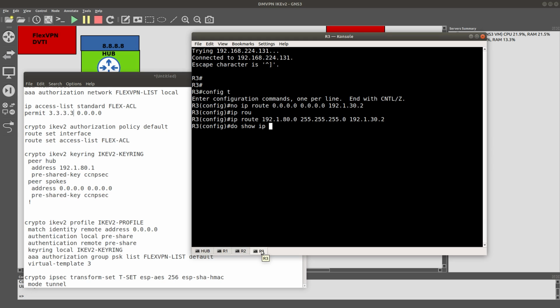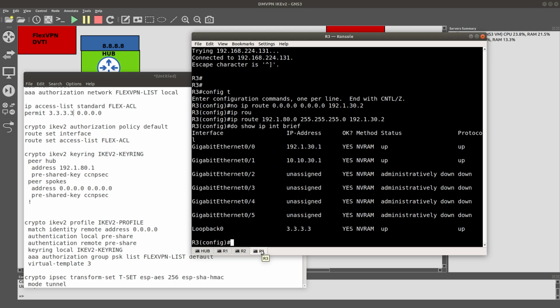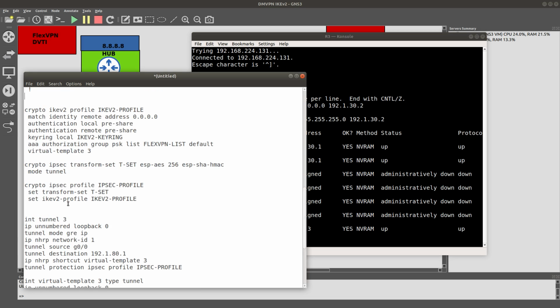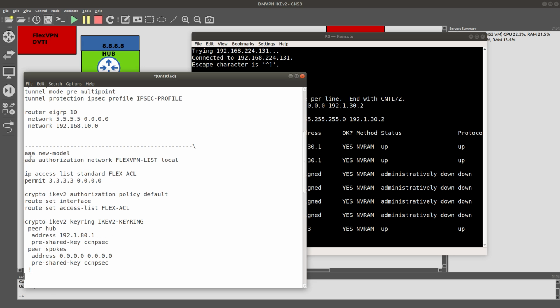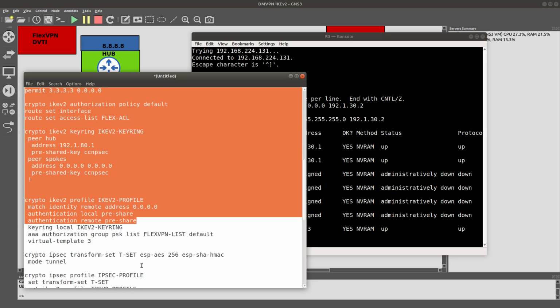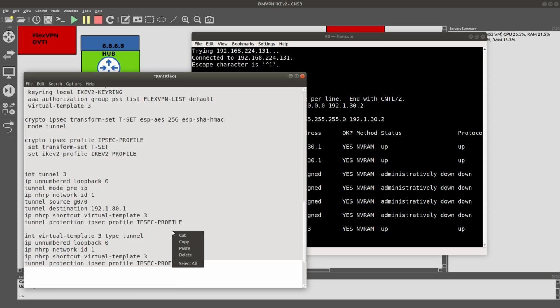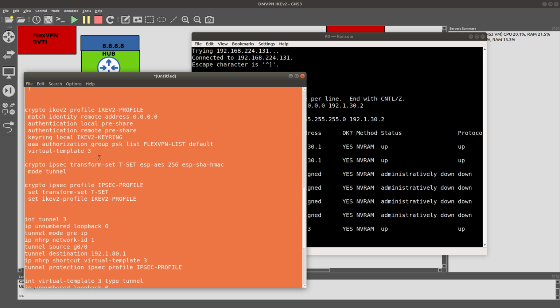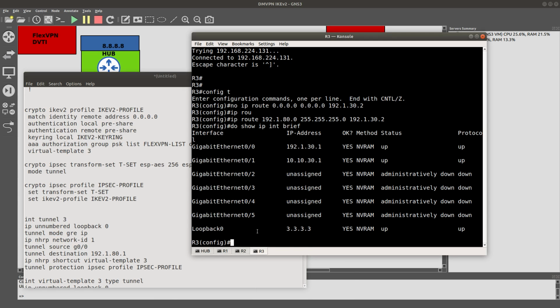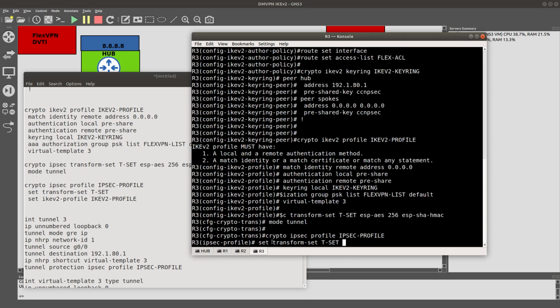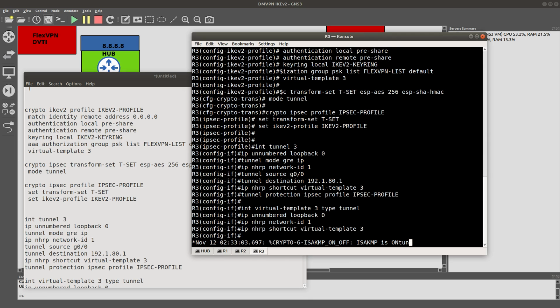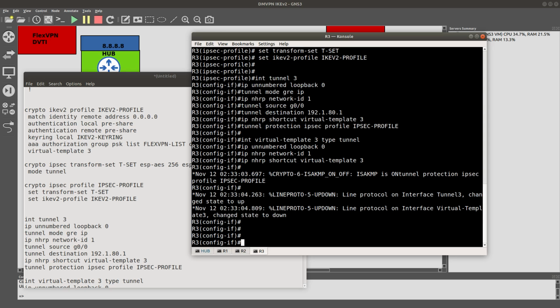Do show IP interface brief. Loopback 0, 3.3.3.3. Good. So now we can just copy all of this and paste it, because we have verified that everything works with no errors. Copy. Okay. Paste everything. And there we go, with no errors.